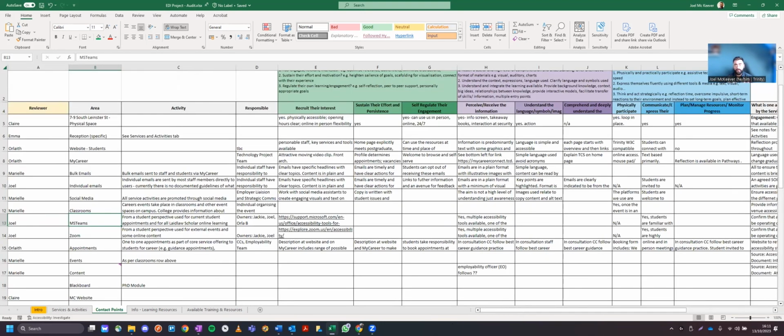Lastly, just to give you an impression of the contact points I mentioned. So we separated these out ultimately from services and activities because they're almost an activity in themselves and they have their own rules and pros and cons. So things like our physical space, how our reception works as an almost distinct space within our offices, how our website works, how we engage with students on social media, all of these are distinct ways that we have contact with students. And our reasoning being that if you're coming into our office to have a guidance appointment, it's not just about the guidance appointment, it's about how do you get into the building, how do you know where to go, how does our reception interact with you, everything that brings you up to being in the seat, and then how do you leave, that has to be part of the process as well.